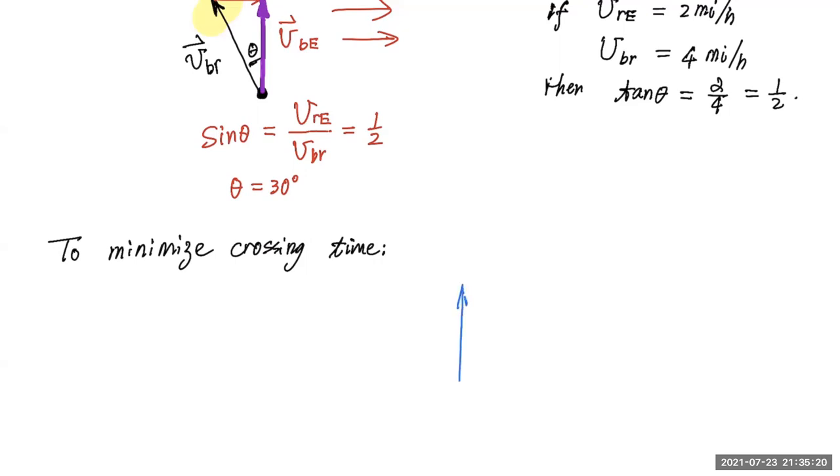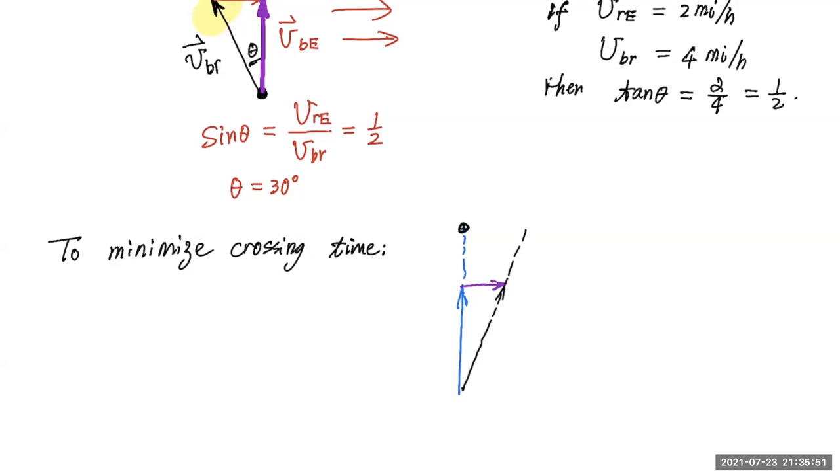You position the nose of the boat this way, so you can end up somewhere right across. Right? Now we add the flow of the river into consideration. It will give you a velocity somewhere in this direction, right? And whatever that amount is, instead of directly across, you're going to end up somewhere here, right? You're going to end up somewhere here.